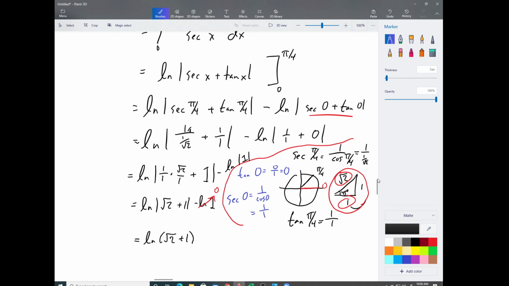I cannot stress it enough. This front flap on your book and the second flap for trig identities, have that handy for the rest of the year. Have that handy so that you don't have to get caught up in what was this integral. You can look at the book and say, what does this feel like? What does this look the most like? Can I use the rule that is in front of me?